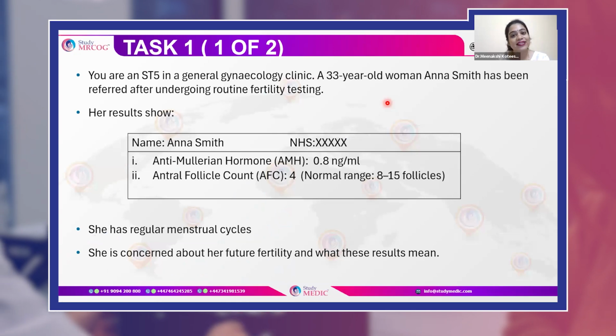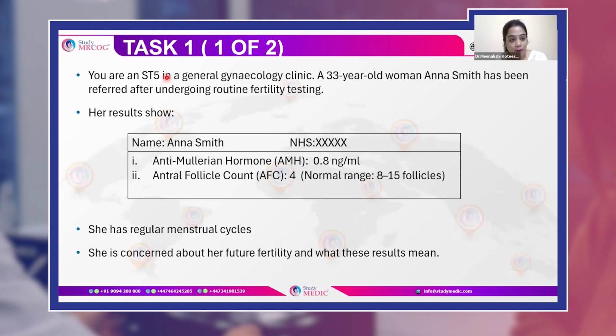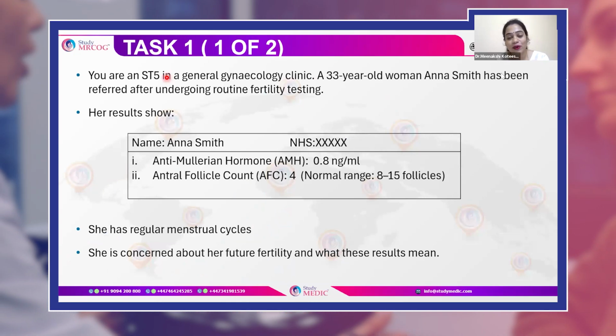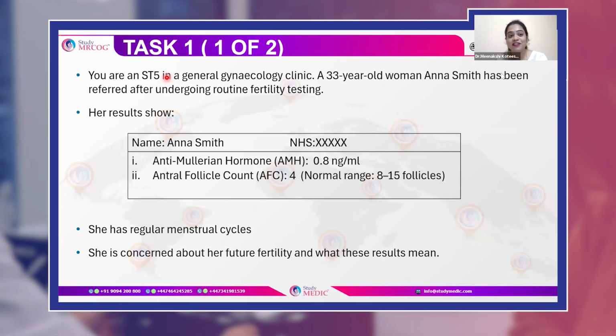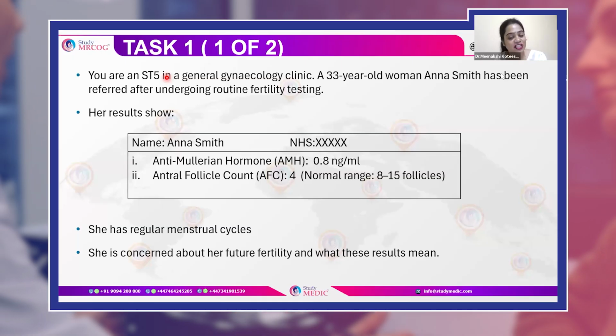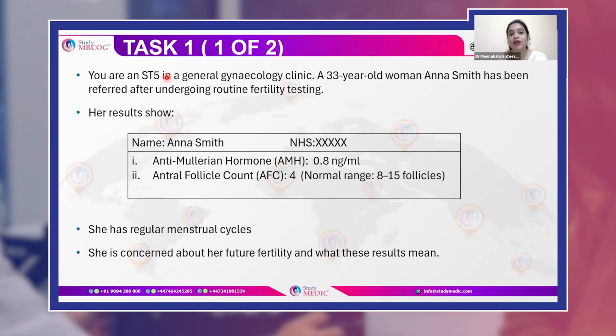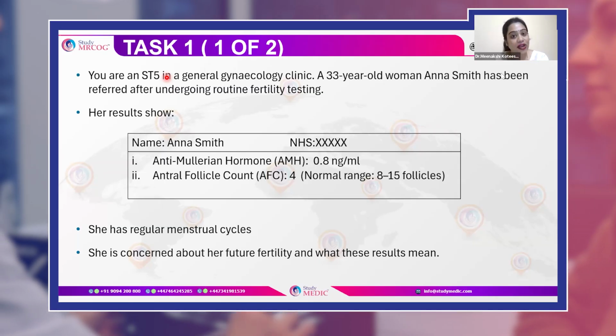So this is going to be a similar 2-minute with 10-minute format. But of course, I'm not going to take 2 minutes over here because I already know what the station is all about. So without wasting further time, we'll just dive into the station about what exactly this is. Today we'll be having the sexual reproductive health module, out of which we have taken one task.